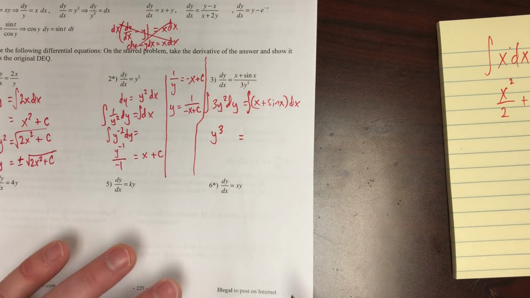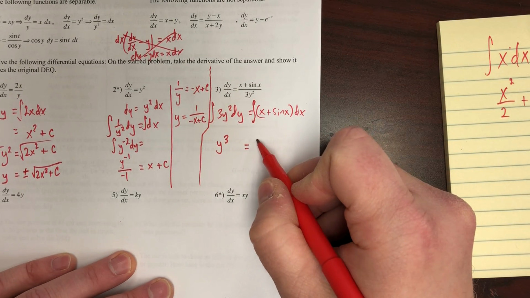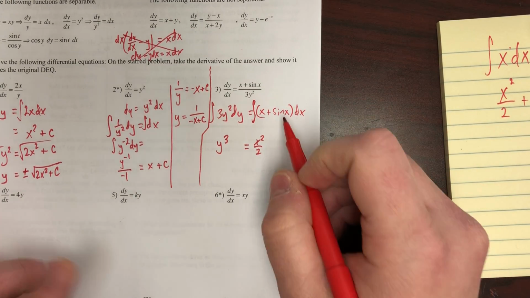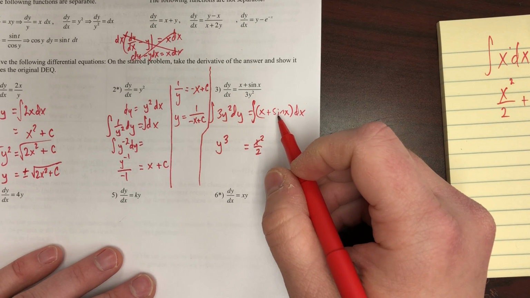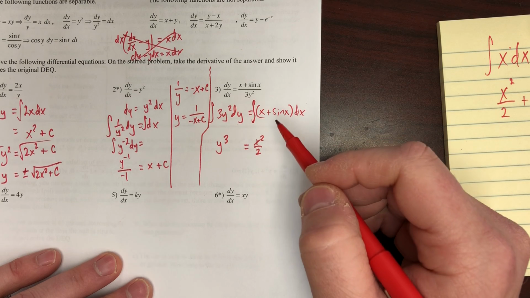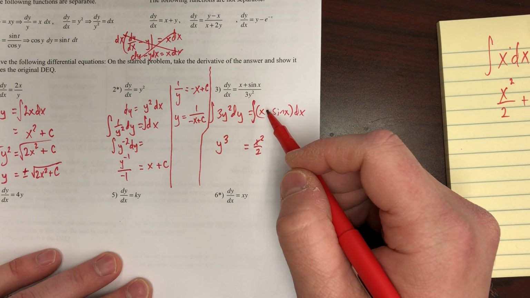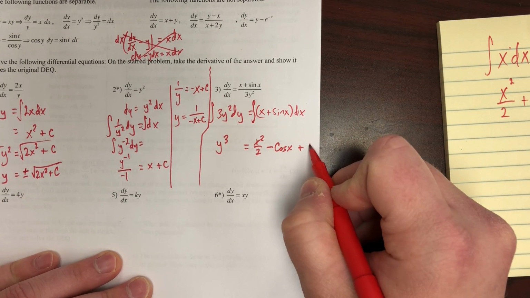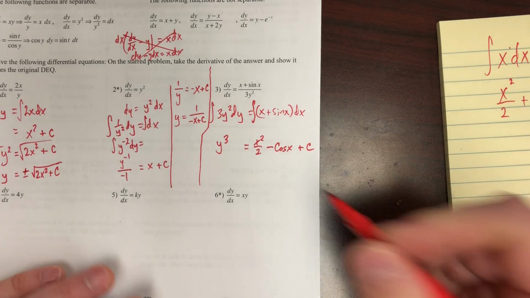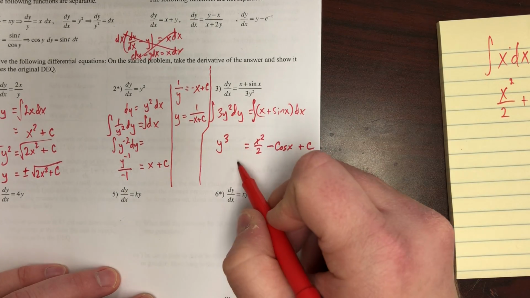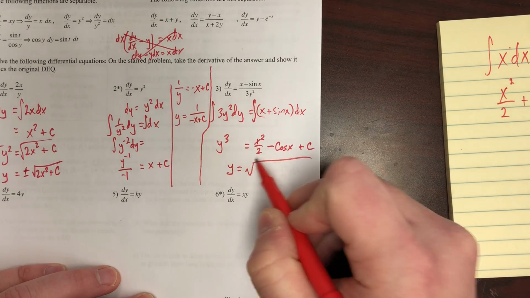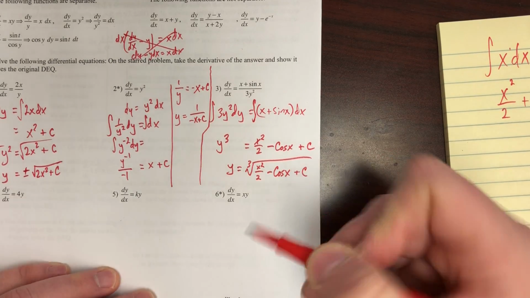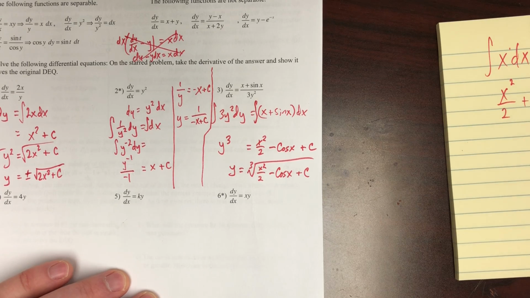On this side, we've got an integral of 2 things added together, so we'll just get x squared over 2. Ooh, and I need to think about this. What do I take the derivative of and get sine? Because regular cosine would give me a negative sine, but I have a positive sine, so I need negative cosine. Plus c. And now we get to write our delightful answer. Well, we get y cubed. To get the y by itself, we'll take the cube root of both sides. Nice and simple looking. Just kidding.